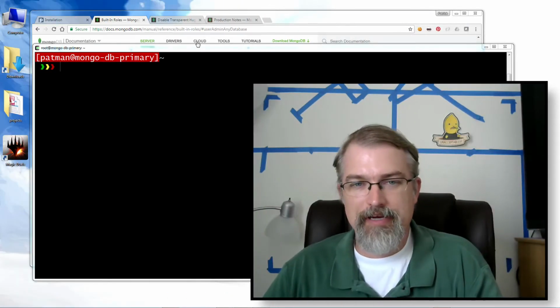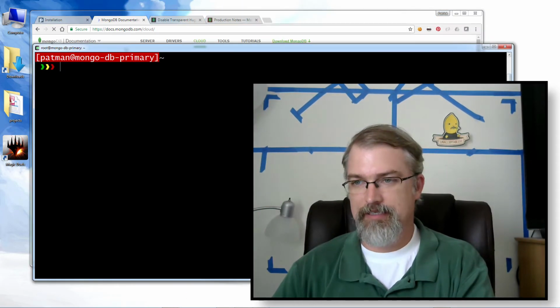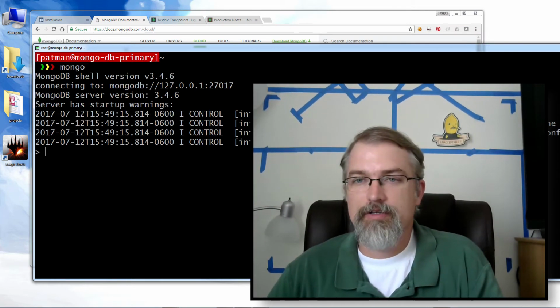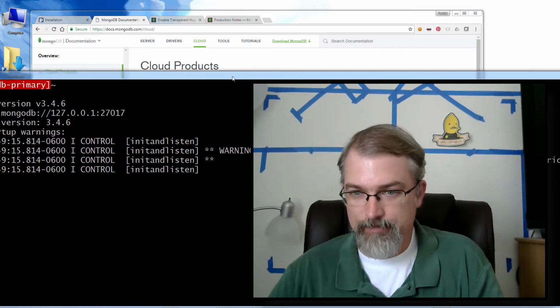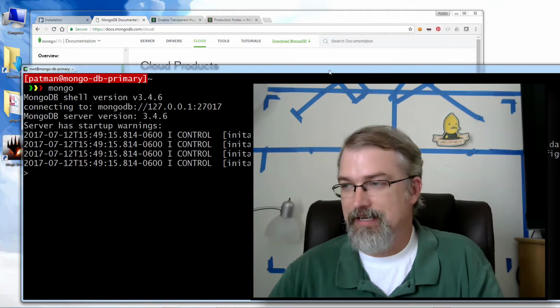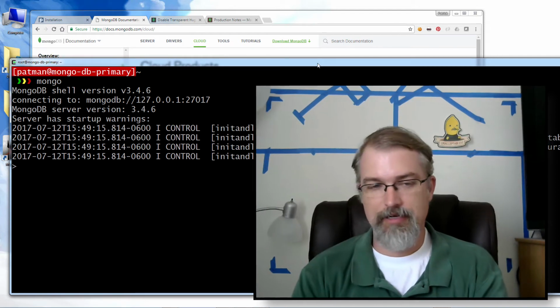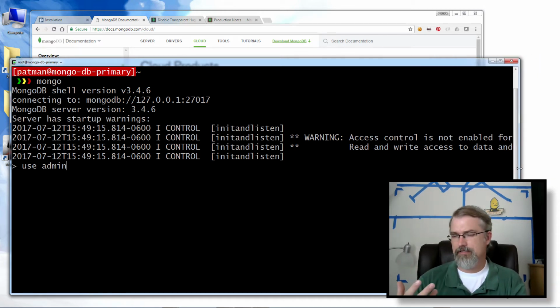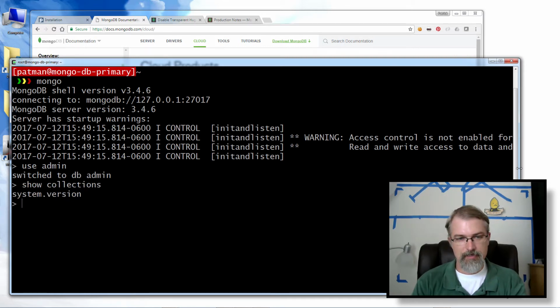Okay, the last warning we have is basically because we don't have roles set up. So right now, if I log into the Mongo database, I of course get that warning, access control is not enabled. But really what that means is right now, there's no users. So I can come in here and I can come into use admin, which is a way to switch databases. Also, if you do use, it'll actually create the database, so that's always a little confusing to me. So I can go in here and I can say show collections, and yeah, so there's no users. So you have to create a user.